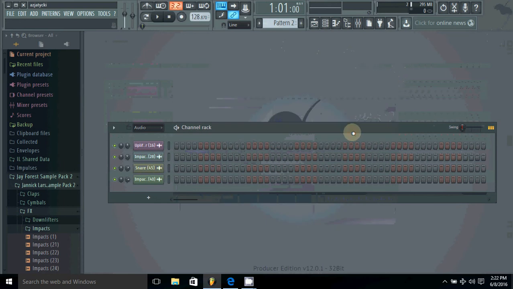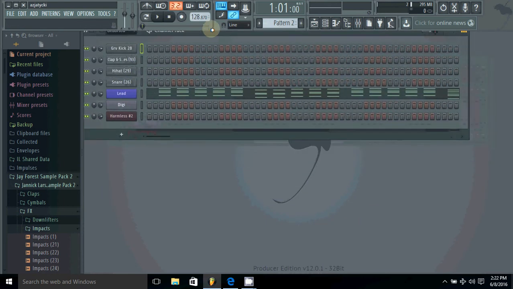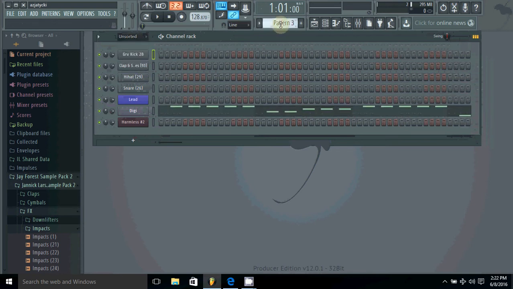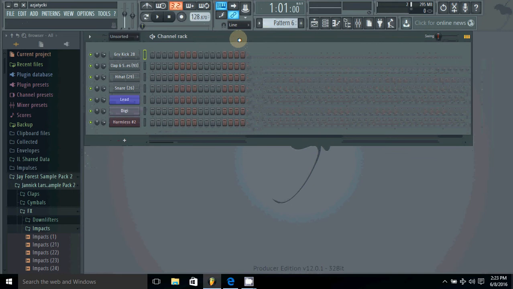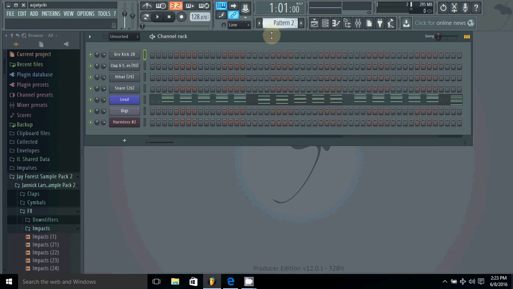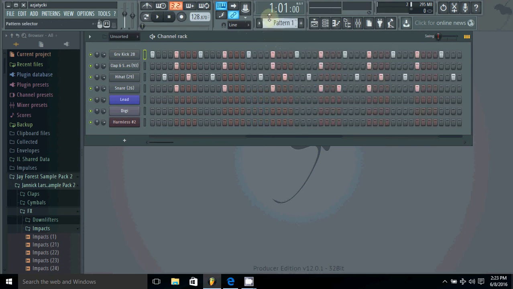So let's get started with the first thing you're gonna see when you open your program, and that is the step sequencer. Let's just go to an empty pattern to see how it's gonna look. It's gonna look like this, except it's gonna have 4 tabs, and they're probably gonna be kick, clap, hi-hat, and snare. This is the thing that you're gonna use the most when you're working with this program, because this is where you're gonna build all your patterns to make your song. These are basically all the ingredients that you're gonna use to make your song.